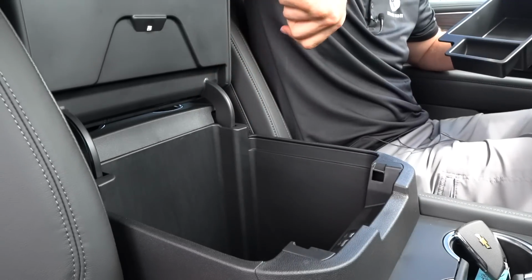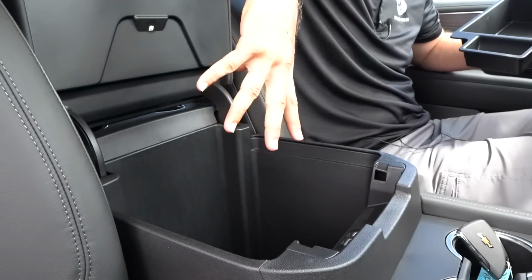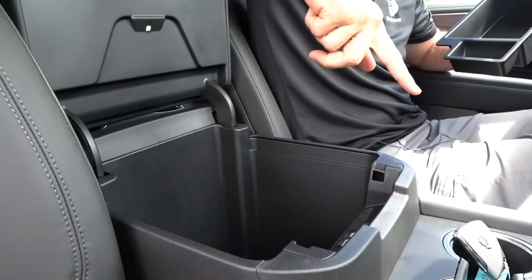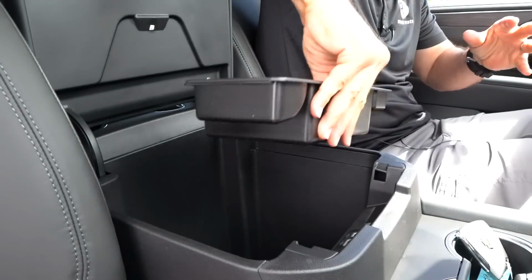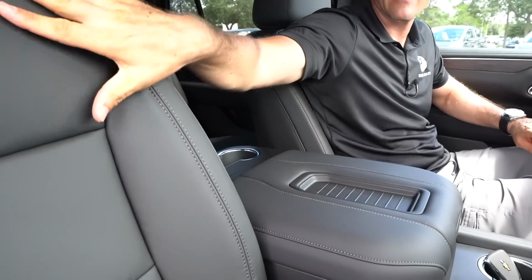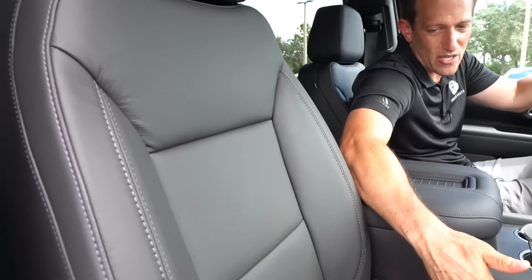This area of this center console is so large, you could get a giant glass of pickles and drop them in there and munch on them all day long. Remember, a pickle is nothing more than a fancy cucumber. USB-C, USB, I'll put our rock tray back, close it up. Seats, leather, simple, clean, the stitch work, all the way down, just wish they were ventilated.